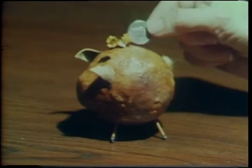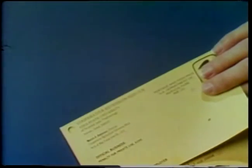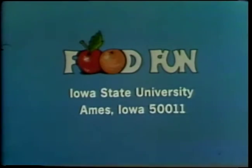And every time you serve this pudding, you're saving money. You can't beat that for topping off a meal. Chocolate pudding mix. The recipe is yours for the asking. The mix is on the front side and how to make the pudding and toppings on the back side. To get it, just send a card to Food Fun, Iowa State University, Ames, Iowa. Ask for the pudding mix.